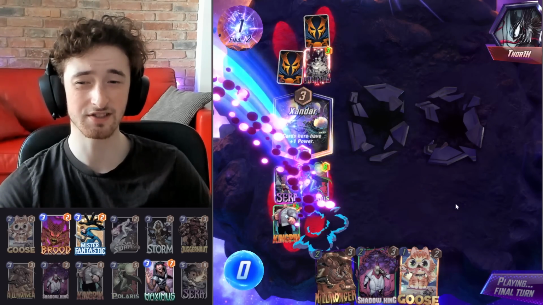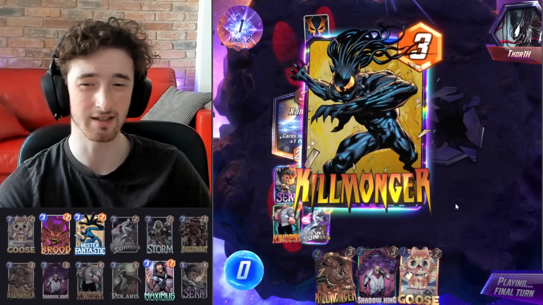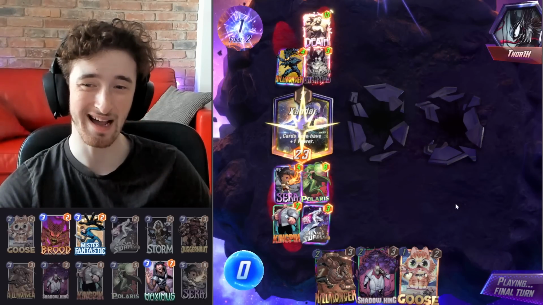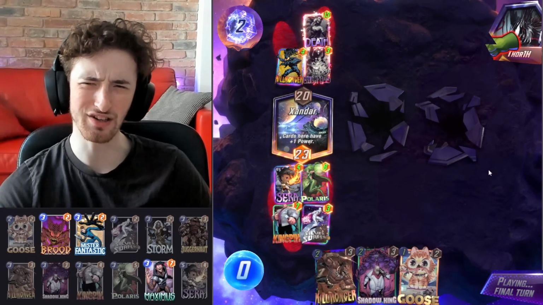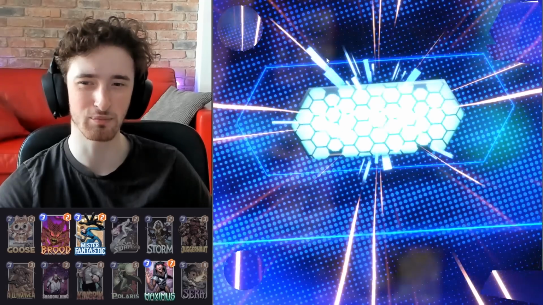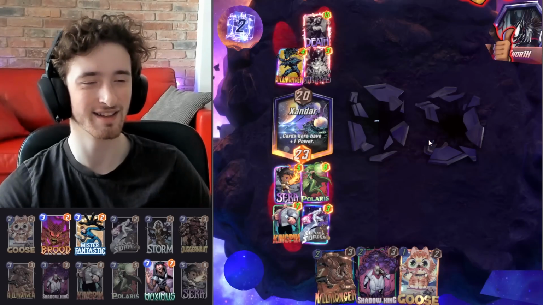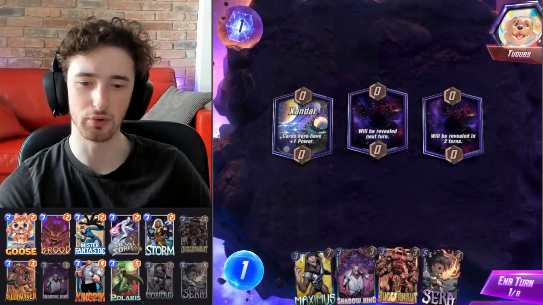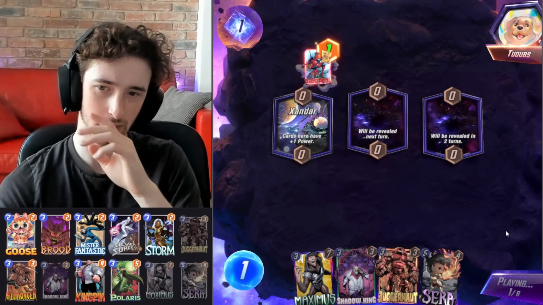But we can output a decent amount of power, and we're not vulnerable to Shang or Killmonger. So I guess we have it in the bag. Very nice. Very strange deck from the opponent. I guess just the pure surprise value Galactus. Very nice. Xandar once more. Okay, we'll see what we've got.